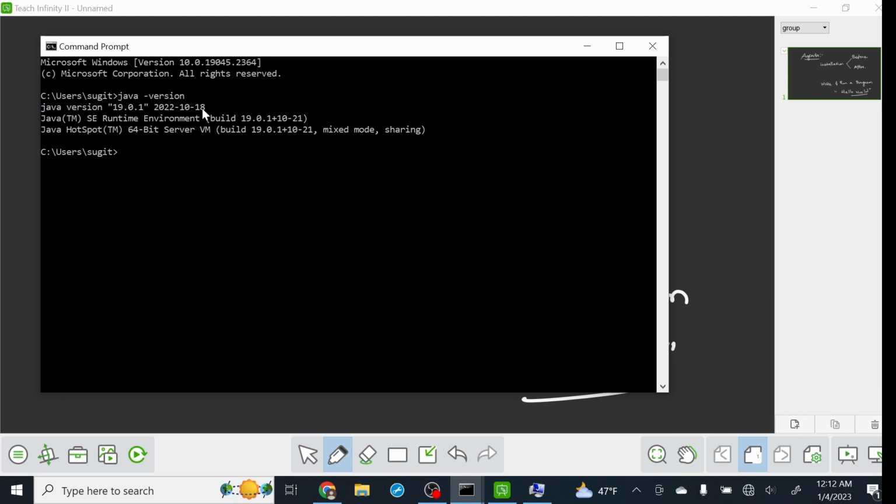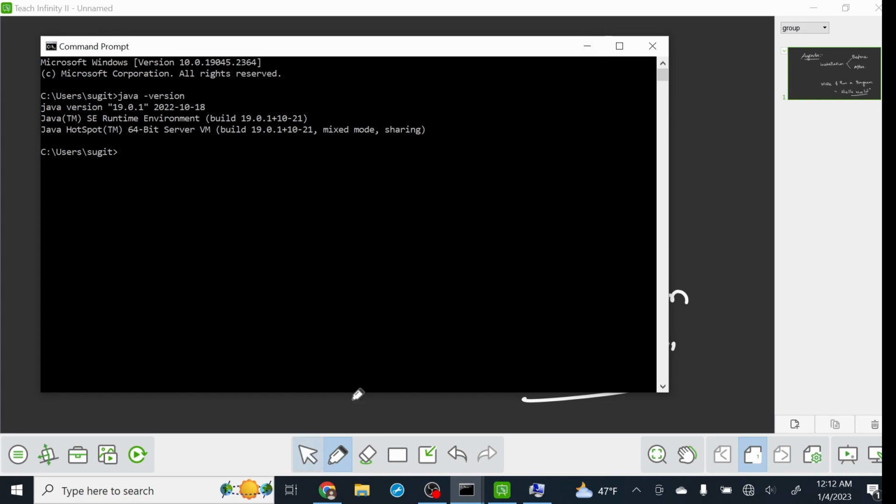Some of the applications that use Java require the JAVA_HOME path. At that time you have to go and set the path as JAVA_HOME. Otherwise you don't need to set anything, just install it and you can use it. The installation steps are very easy, right? You can directly install and directly use it. Now the installation part is completed.